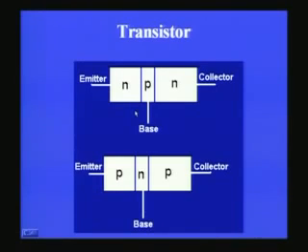Now we should also remember that the names given to them have some specific meaning. For example, emitter means it is capable of emitting. This N region will emit electrons into the base region, therefore it is called the emitter. The base region is the region over which this emission will take place and the transport of charge carriers will take place, and therefore this is called the base. And the last region, which is called the collector, is the one which will collect or accumulate all the electrons or the charge carriers that are flowing through the transistor, therefore it is called the collector.